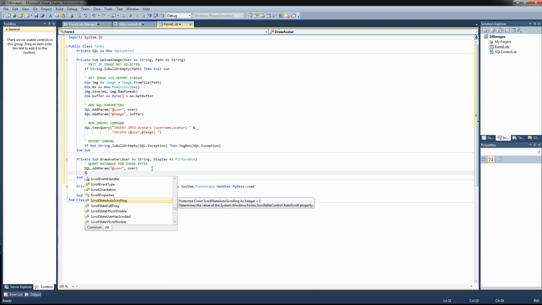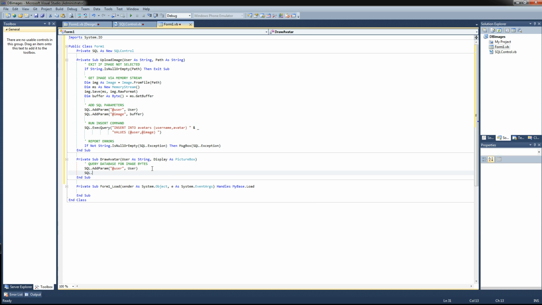Next step, we want to execute our query, and this is very simple. I'm just going to say select avatar from the avatars table where the username is equal to, and we will provide our SQL parameter @user.